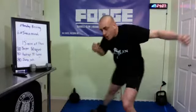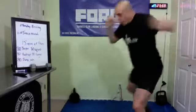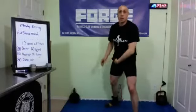Now the inside fighter, we're going to turn to the side after. We're going to go jab, upper, hook. Boom, and turn at the same time. Rotate and twist off of that line, okay? Rotate and twist as we move to the other side. Beautiful work, come on. Keep it tight, keep moving, let's go. Beautiful positioning. Okay, let's work a little bit more.